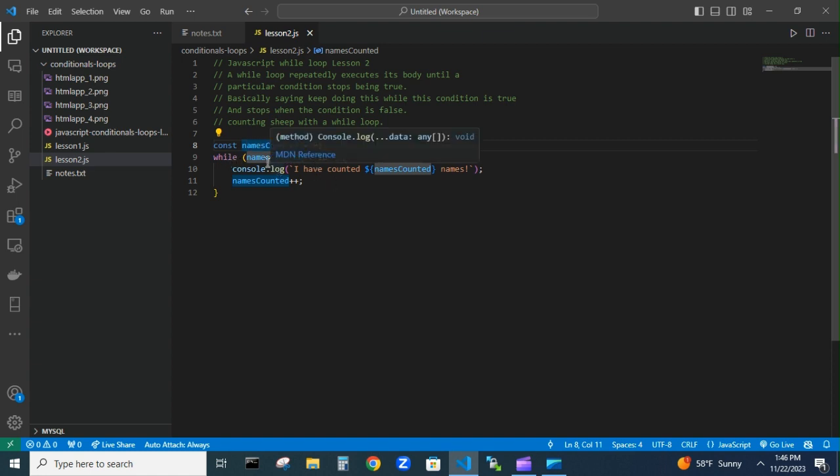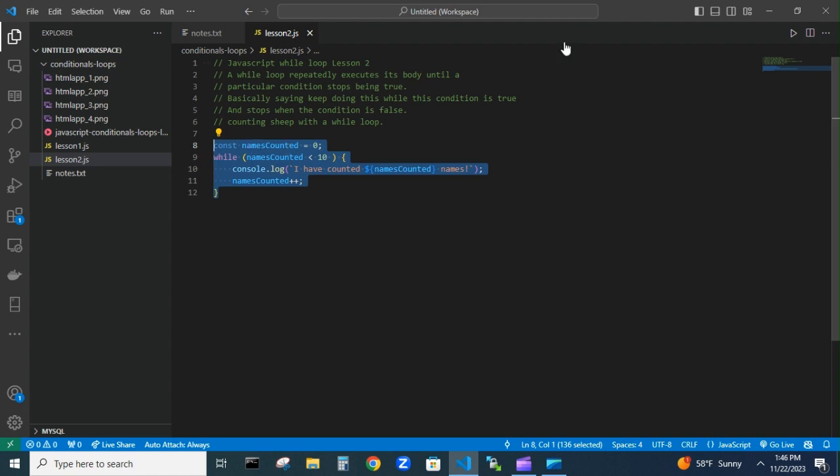Then through the while loop, we want to start the count and keep going while namesCounted is less than 10. Then we console log the message here. After we console log this message, we increment our counter, and we go back into the while loop until namesCounted is no longer less than 10.